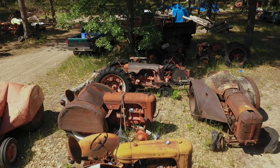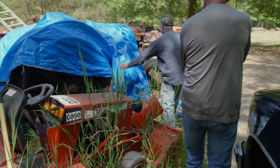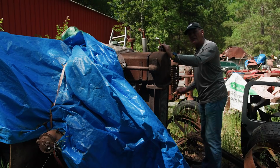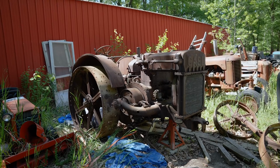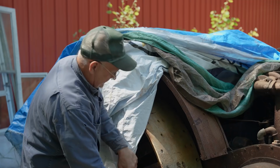And are those future projects, parts vehicles? Oh no, this is all running stuff. Here's another one of those cross motors. We can uncover this one. Generally a tractor or a rear-wheel drive car has an engine that's longitudinal, but this one, interestingly, has an engine that's sideways. I guess it depends on how the differential was set up. You wouldn't have to have a ring and pinion if you ran it off a belt or a chain. What's the drive on this thing? Is it a belt or a chain? No, it's all gear.